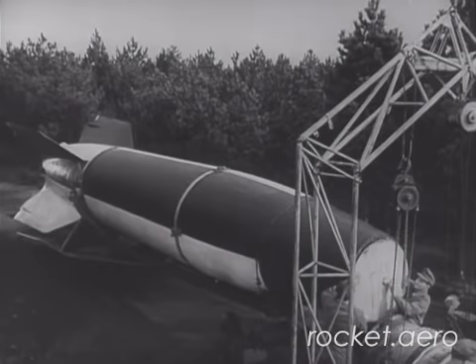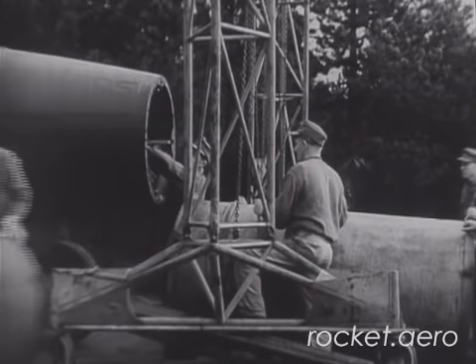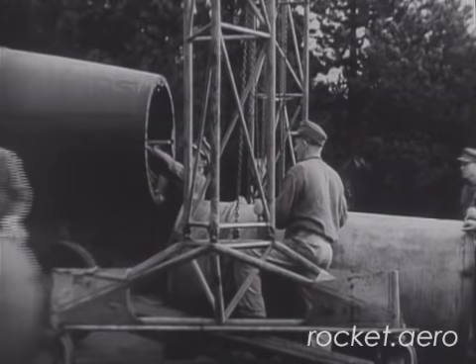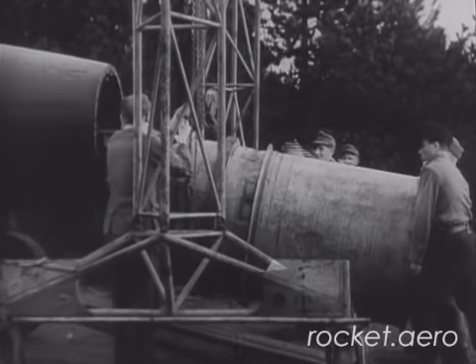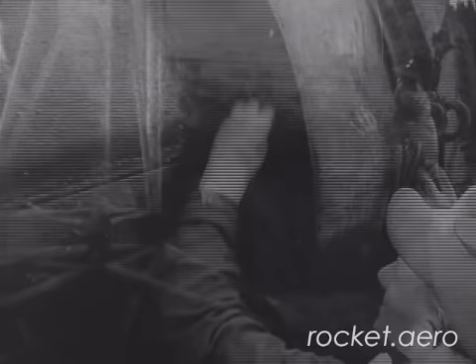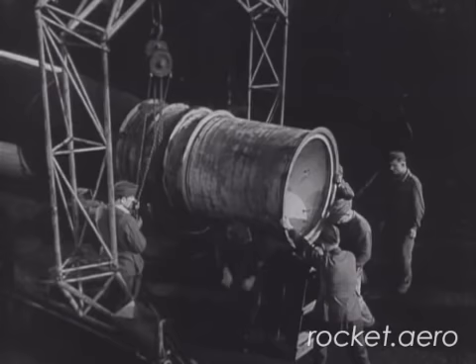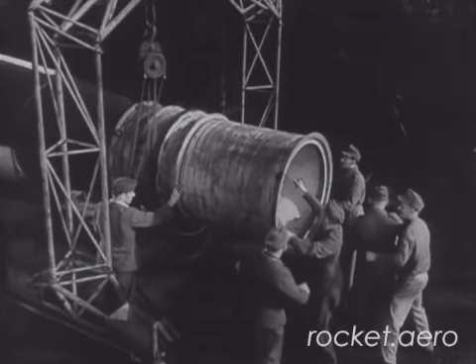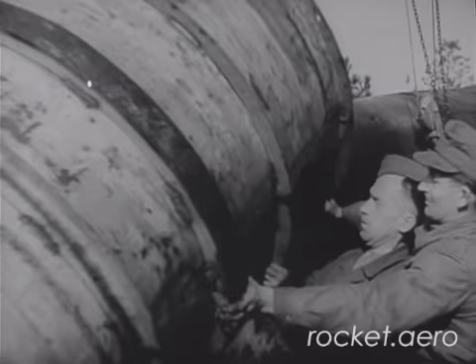When the rockets arrived at the field store, the technical troops' first job was to fix the warheads on the new rockets. The warheads were delivered in their cylindrical transit drums. First of all, the transit drum is lifted by a small crane. The rocket warhead weighs about a ton, and it contains about 1,700 pounds of explosive. The drum is supported at the front while the warhead is screwed onto the control compartment. When the warhead has been fixed to the rocket, a man removes the securing bolt which attached the warhead to its transit drum. Then the drum is slid off.